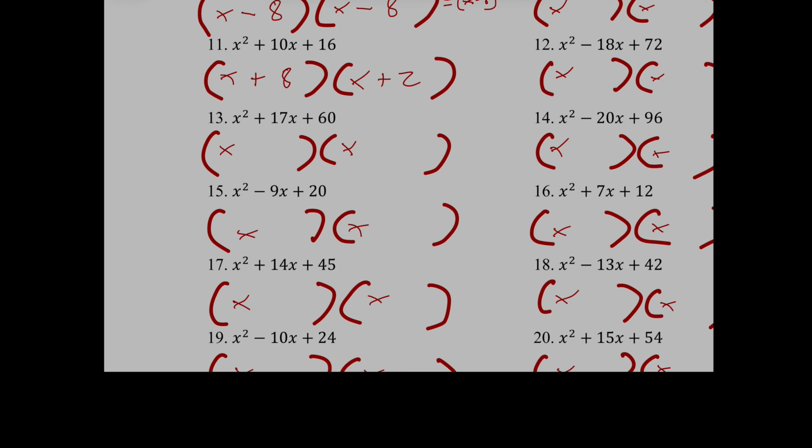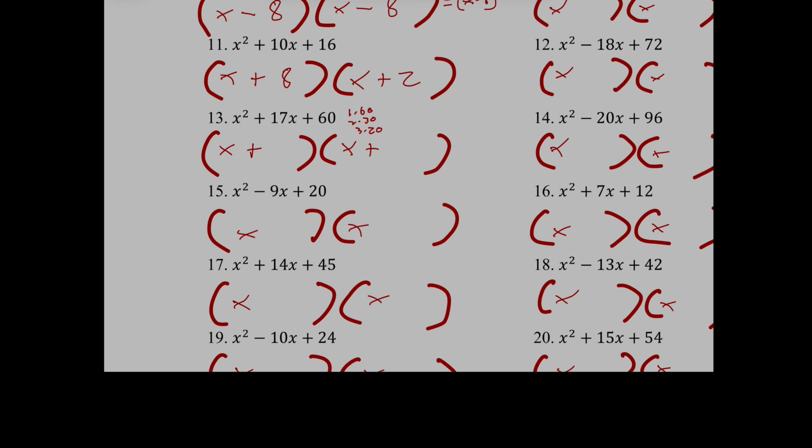Okay, so third term positive, signs are the same. Take the sign of the middle, so we're going to get plus plus. Factors of 60 that add up to 17. Well, I don't see that right off the bat, but we'll find it soon. So 1 times 60, not so much. 2 times 30, we're getting closer. 3 times 20. Well, here's the thing about 3 times 20. 3 times 20 will subtract to 17, but I want them to add. So some people would write 3 and 20, but that's not going to work.